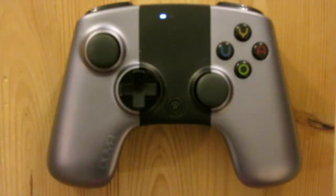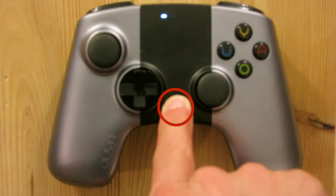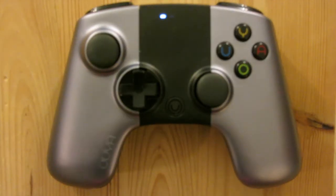Although not quite standardized across all apps, this seems to be the general functionality of the face buttons. Press O for OK accept, A for back cancel, Y for menu or settings, U for purchase. The system button, or circle U, can be used to activate the controller and pair with the console. It's occasionally used as a start or pause button, and if you're ever stuck in an app and you can't exit, you press and hold the system button for a few seconds and you'll get back to the OUYA's main menu.